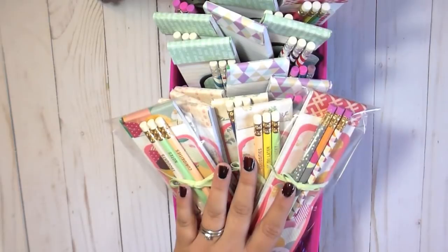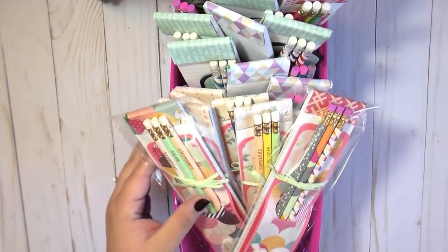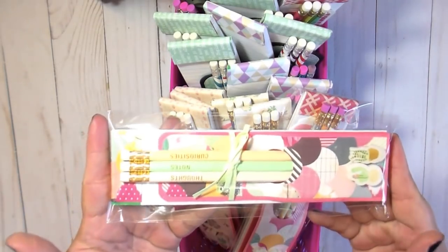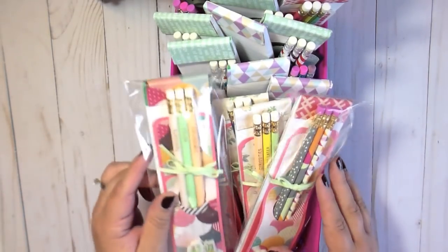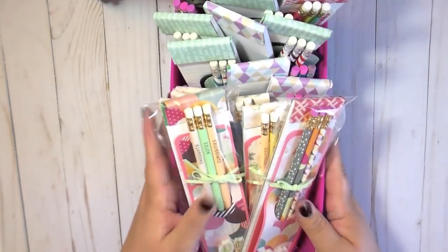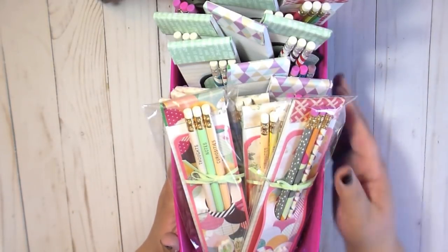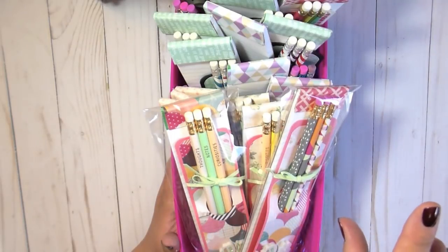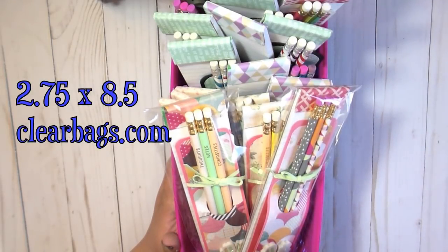Okay, guys, so here's the ones I made. Now, I do have to tell you that I ran out of the clear plastic sleeves. I forgot to order them before I started the project, so I only had 4. I made a bunch of sets, but I did order the clear plastic sleeves, and I forgot the dimensions, but I'll put the dimensions here on the screen that I ordered, and I'll link where I got them below.